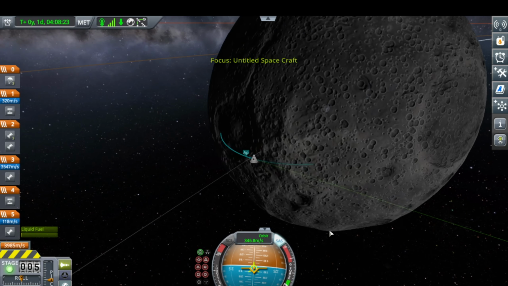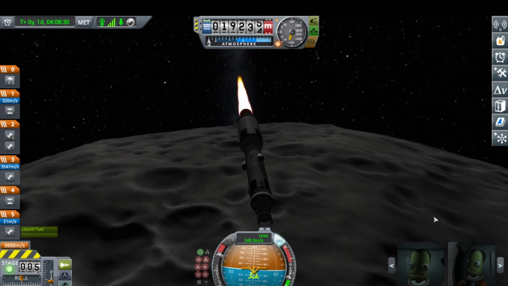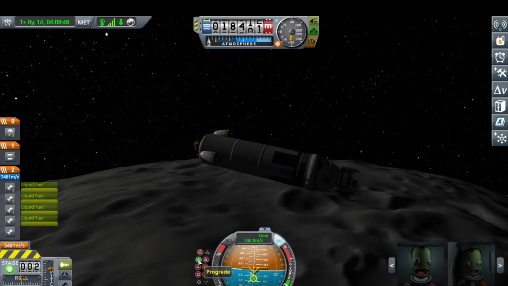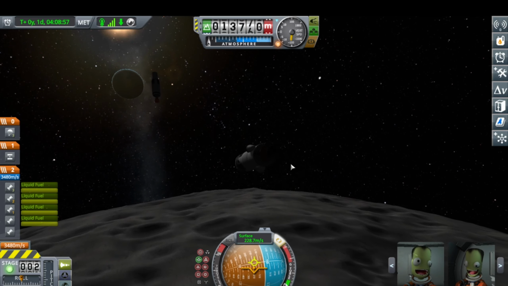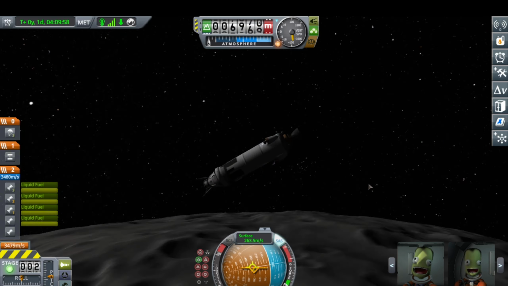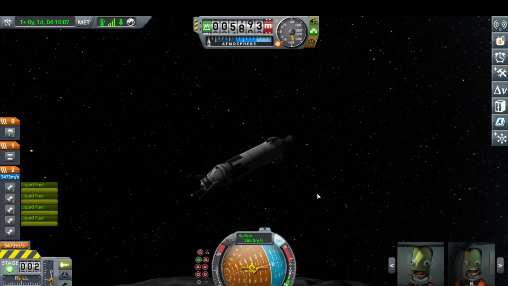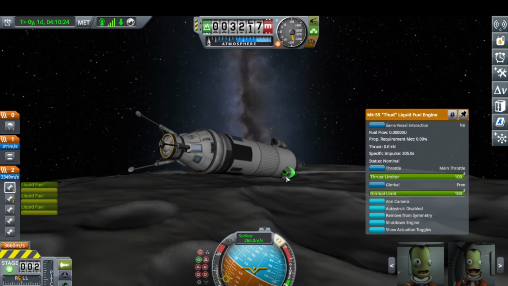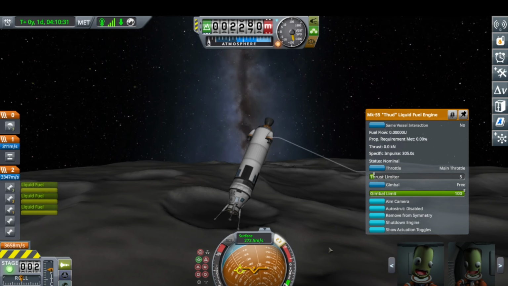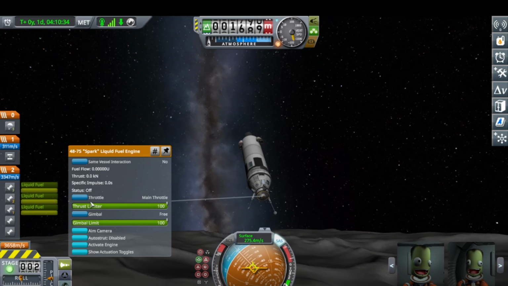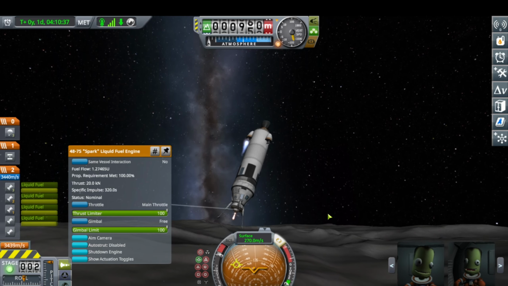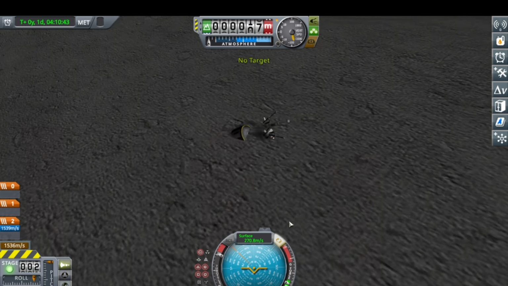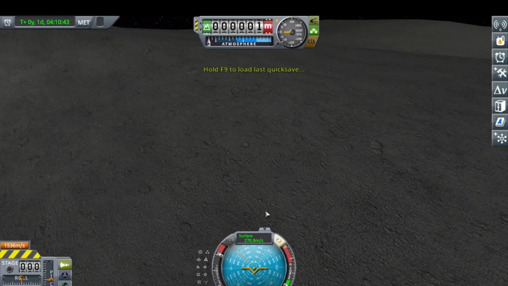Alright, second attempt. I'm going to have to figure out why the rocket keeps losing stability. So you see me just messing about a little bit. I think I tried to reduce the thrust of the three reversed engines on top, just to see what's happening. You can see me doing this a little bit. I thought the thrust limiter would be symmetrical, so all three engines would listen to it, but it only did one of the three engines, so it started flipping even worse, and we crashed again.